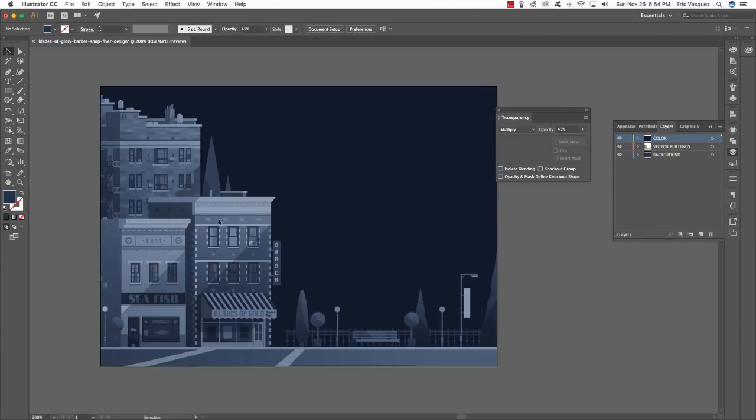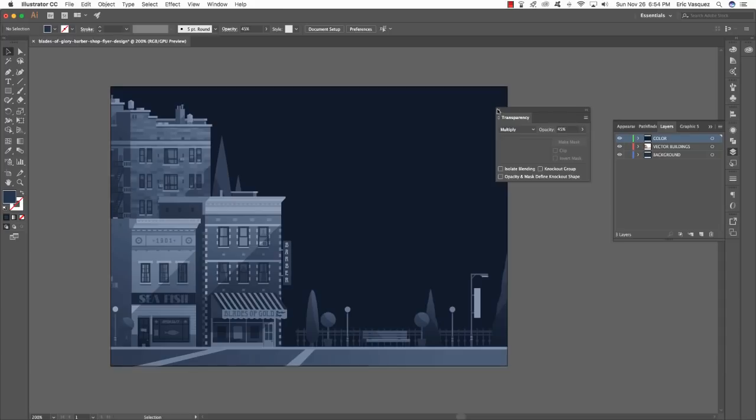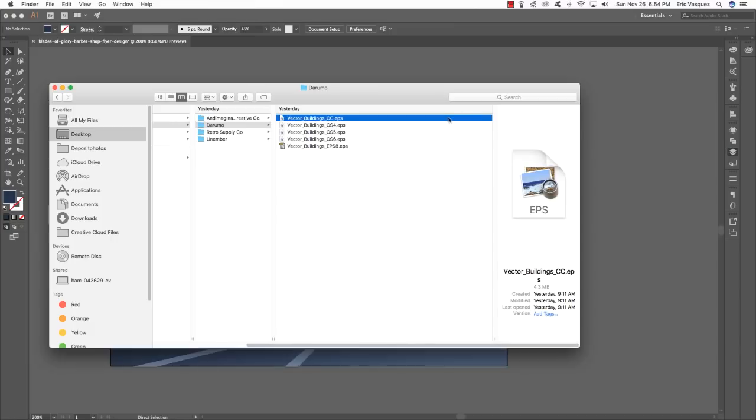So we've now applied this bluish tone over our whole image, and it looks pretty good. It's kind of subdued. It doesn't stand out too much, which is great. That's exactly what we want. All right, so we've now established a couple of layers here and basically set up our background for our flyer design. So let's go back to the freebies folder for this tutorial, and I'm now going to open up one of these other freebie files here.